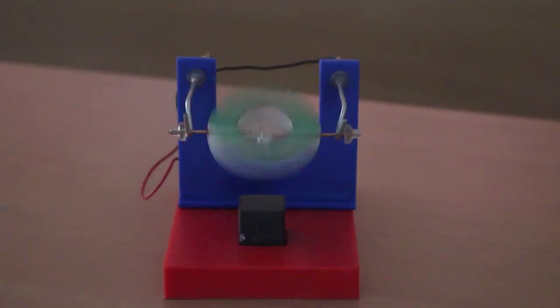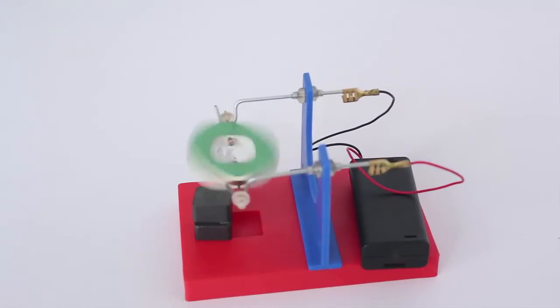You can see if you attach an LED, then the LED lights up because it is just part of the circuit directly connected to the battery pack. Now if we take the magnet and put it on top of the coil, we will see that the coil reverses direction.